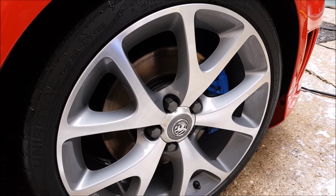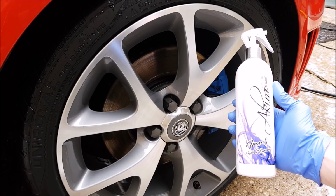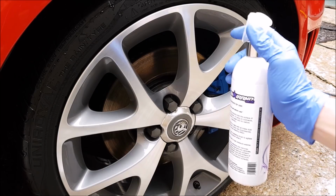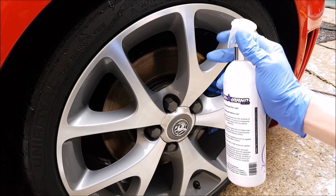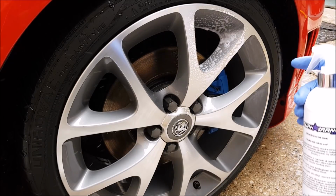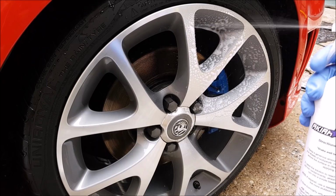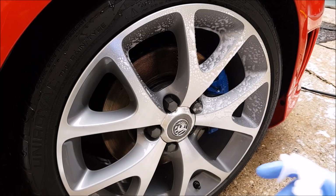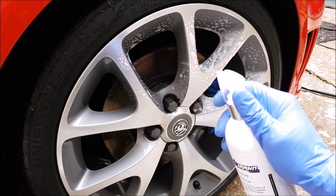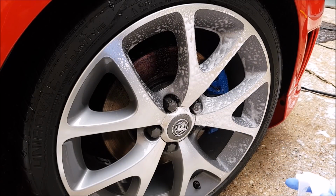I knew before I even used this, I've seen these triggers on products before, and any product where you need to expel a lot of liquid onto the surface, these are just no good. They're so difficult to use, they're awkward to hold, it's just messy, it doesn't work. It makes the product difficult to use to the point where you just want to put it down and get something else.